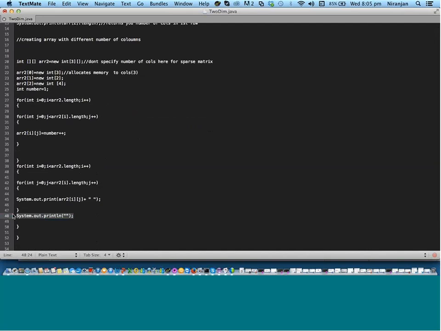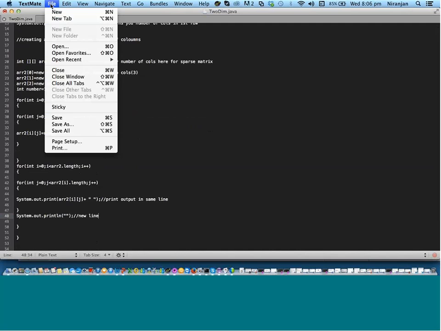No, it's fine. Println is fine. Okay, print means it will print in a single line, and when you go with ln, it goes to a new line. Every time println gets executed, it starts from a new line. If any problem is there with this, I will correct it.